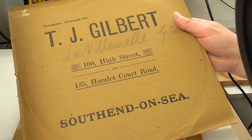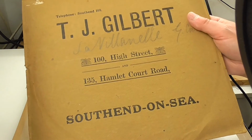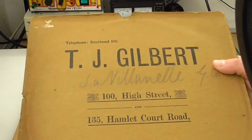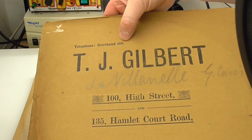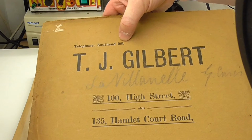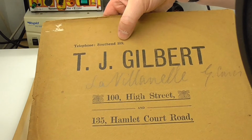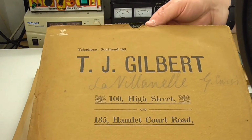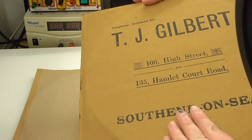I mean, this Southend. Southend is actually a place I am familiar with. I think what's interesting about this one is you can tell by the phone number it's got to be fairly old. I mean, Southend 109, so that's the 109th telephone in the town of Southend. So yeah, that's certainly got some age to it.